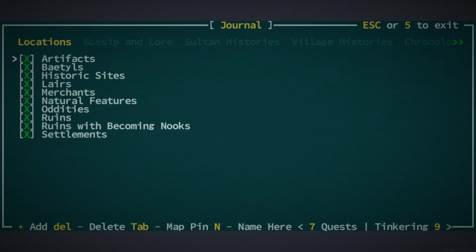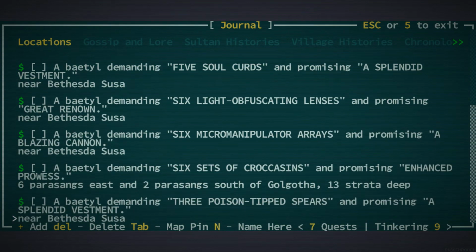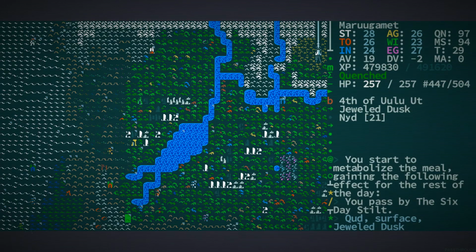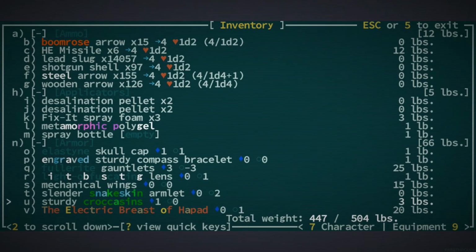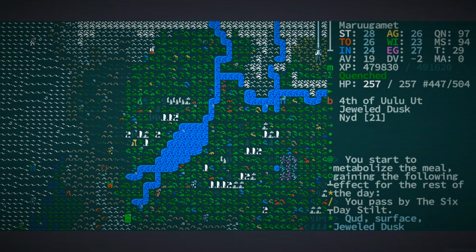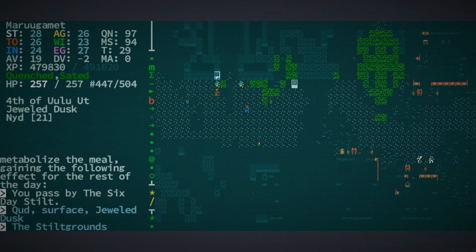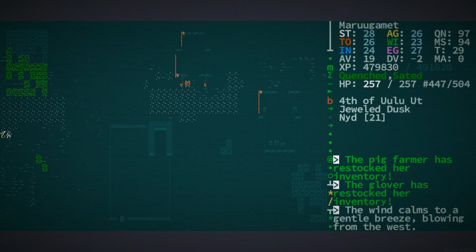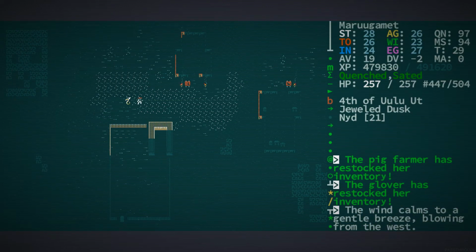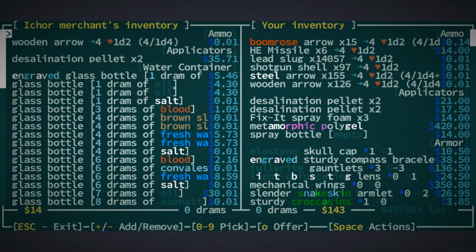Alright, the Betels. So let's see. The one that wanted soul curds was promising a vestment. The one that wanted poison-tipped spears was also promising a vestment. We needed 5 soul curds. Am I at 5 soul curds? Oh, we have so much food stuff in our inventory now. Our inventory's gotten even taller. So I guess we should go look at the food vendors and see if we can buy more soul curd. Not that we will necessarily go back to Bethesda Souza just to turn these in.